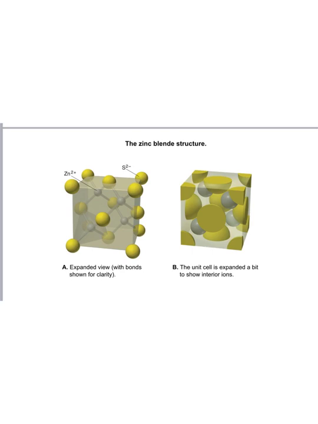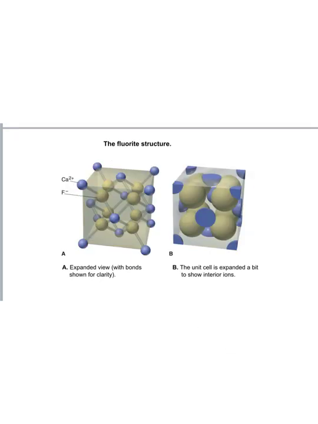This is a different crystal structure in which the formula is ZnS2. See if you can figure out why that is. Did I get that right? Oh no, I'm sorry, it's just ZnS. It's a 1 to 1 ratio. Aha, this one is a 1 to 2 ratio. So here I have calcium fluoride. If you look, you've got 8 of the fluorides, and you've got 4 of the calciums. So that's how you get CaF2.